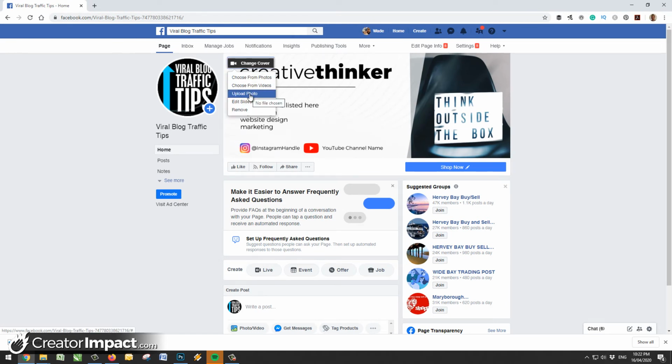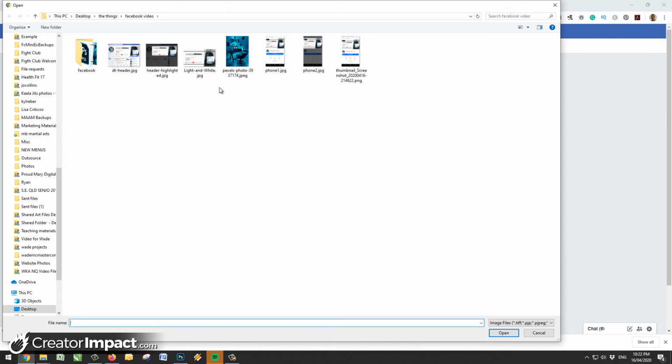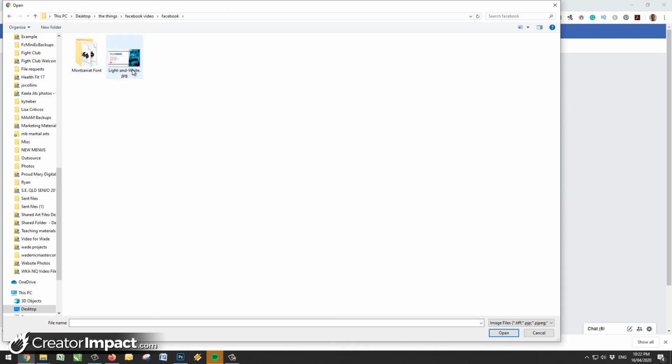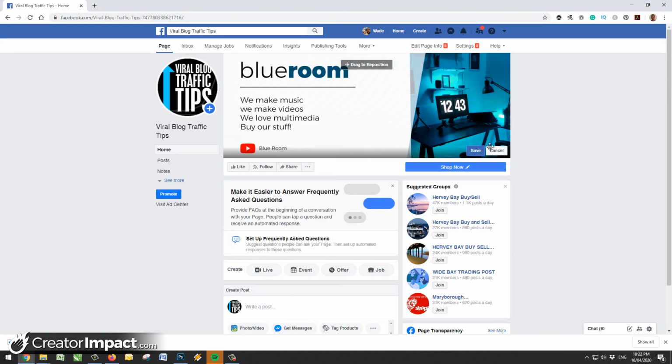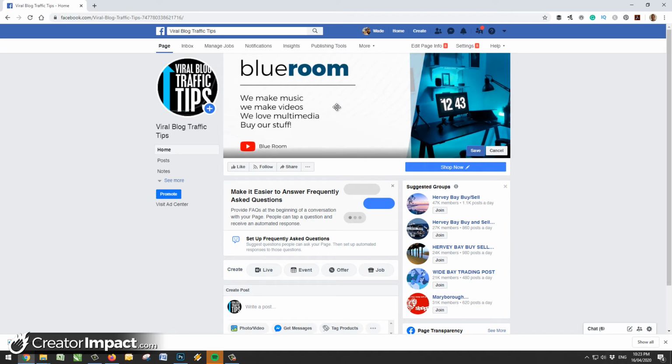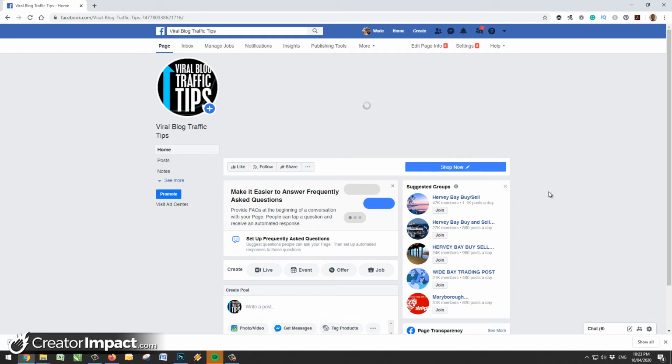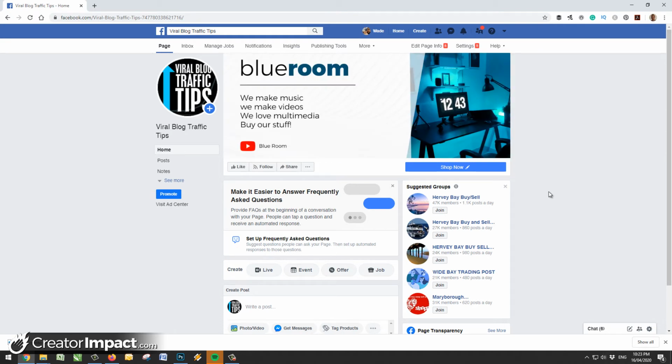I go to upload photo. So if I hover over that image, change cover, upload photo, I can select my image, hit open, and it'll pop up there. You can actually drag to reposition, but I've designed this in such a way so you don't have to do that. It should pop up central. If not, you can move it into position, but it should be right to go from there. I then click save over here, and you've got your Facebook header image ready to go.